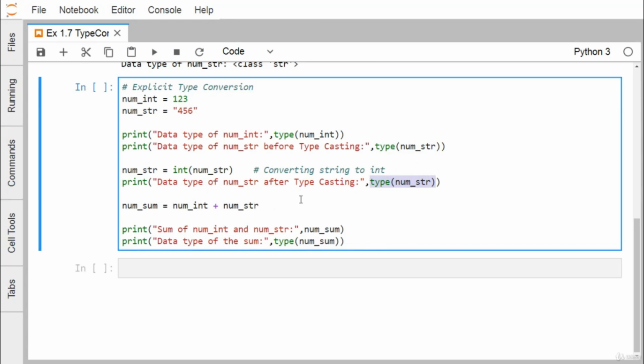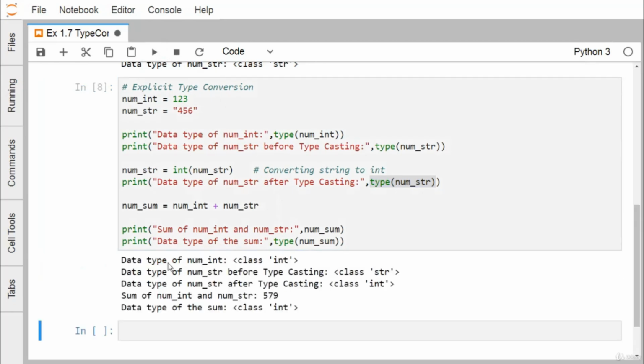Now the num_str is of type integer, so the addition can take place. num_sum will print the summation, and the type of num_sum will also be integer. You can find that the data type of num_int is class int, and num_str before the typecasting is class str.